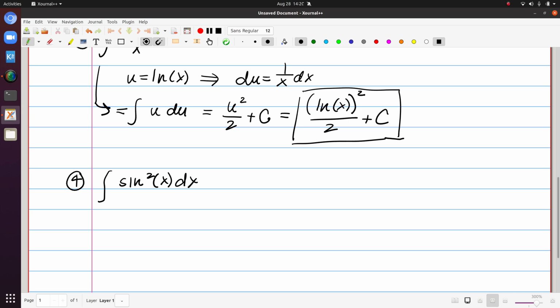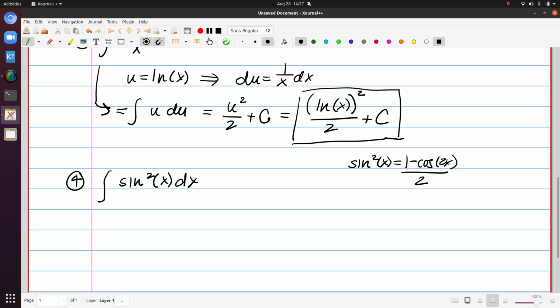So the hard part about dealing with this with regards to U-substitution is that it involves a trig identity that may or may not be one that we are readily used to remembering. So the trig identity is, I'll put this over to the side here. Sine squared of x is (1 minus cosine of 2x) all over 2.